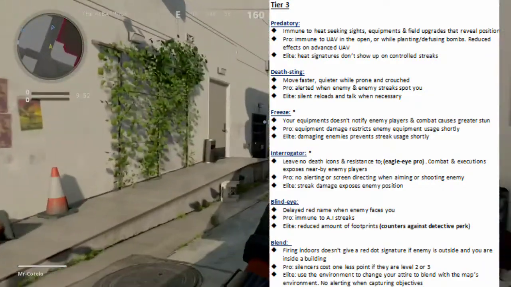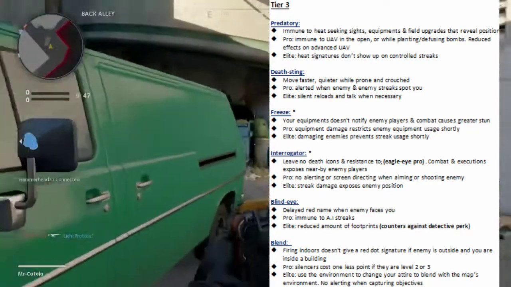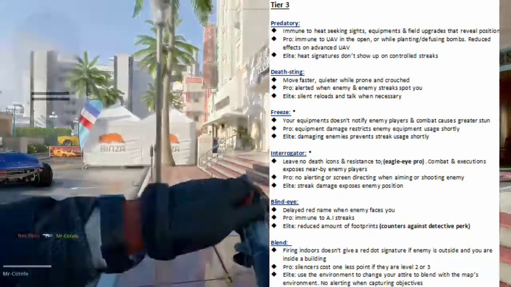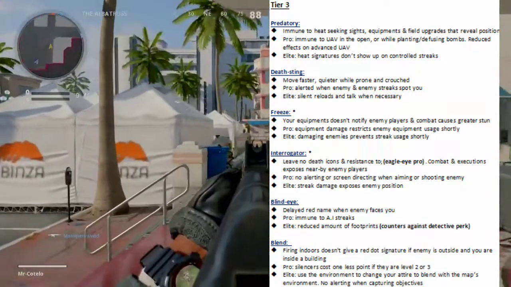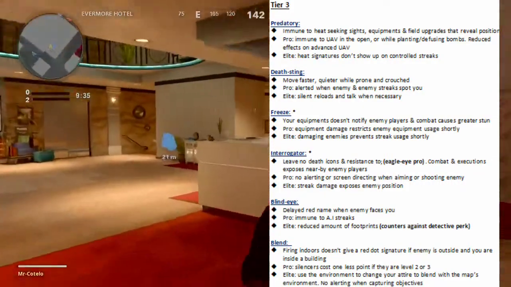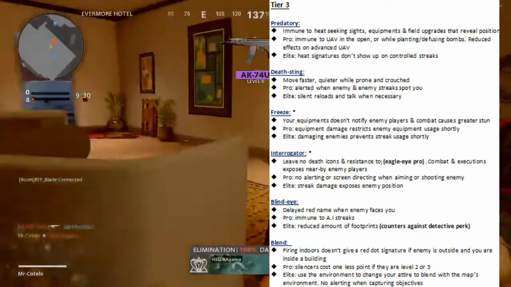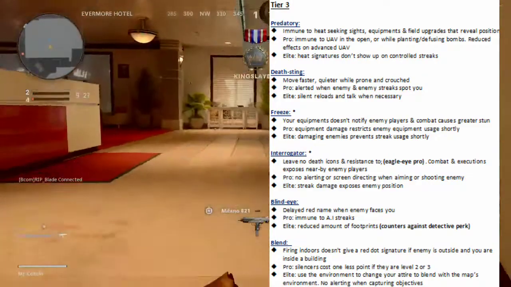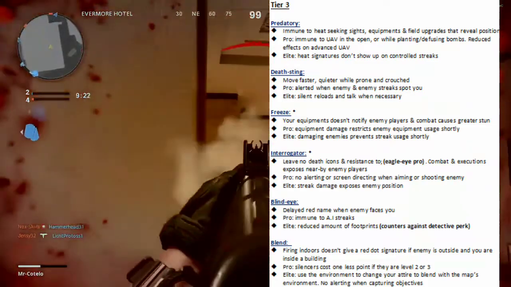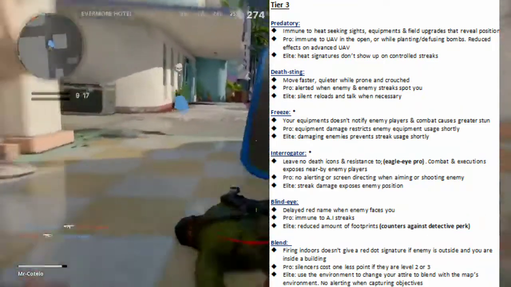So what does this mean? Your equipment doesn't notify enemy players. So normally, when you throw a grenade or a grenade is thrown near to you, there will be a red sign indicating that there's a grenade around you. So basically, if you have this perk and you throw a grenade near someone, they will not be notified that there's a grenade next to them. So they won't have the red symbol on their screen flashing, nor would there be any feedback or battle chatter to notify the player.